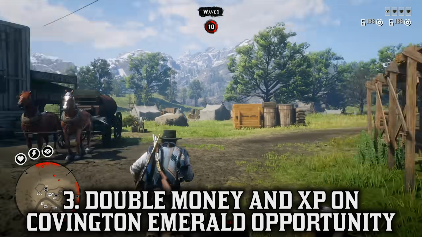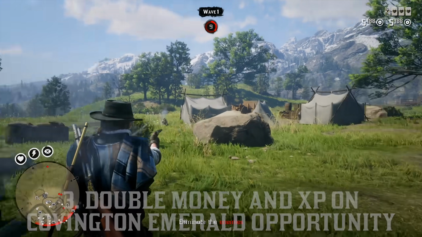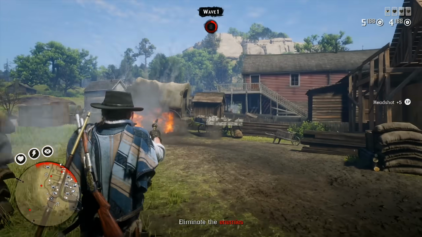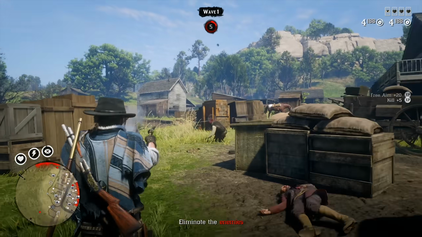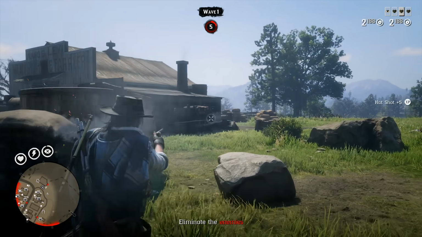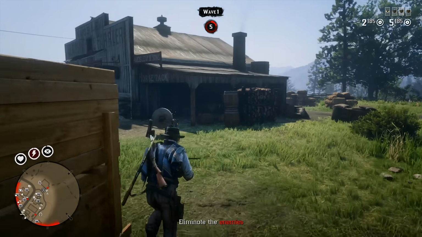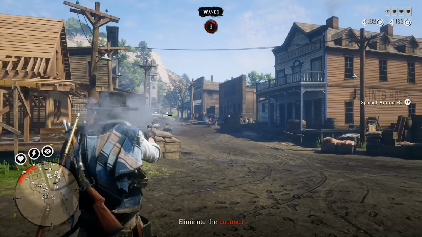After that, we have double money and XP on the Covington Emerald Blood Money opportunity. Again, 12 minutes here would be the sweet spot to take advantage of that bonus, but the reason this opportunity mission isn't worth focusing on really at all is because of the Capitale requirements. Absolutely do not buy the Capitale from the fence in Red Dead to play this opportunity or any other, just because in terms of payouts for opportunities, it's very, very comparable to a legendary bounty.